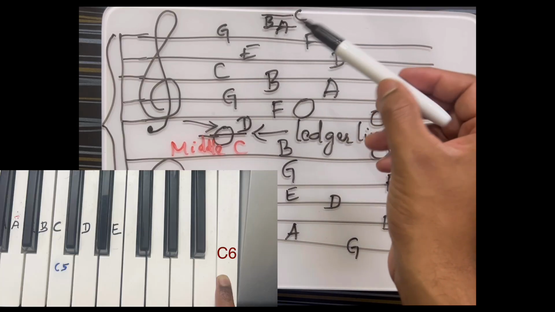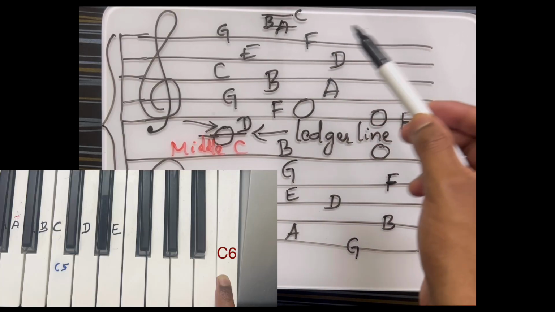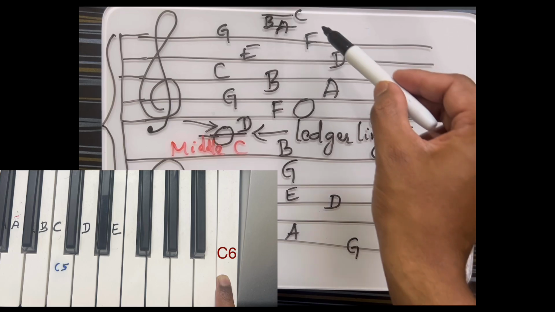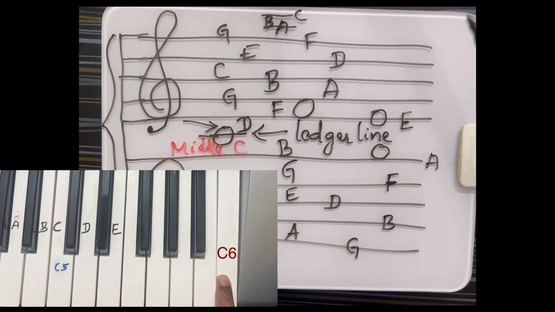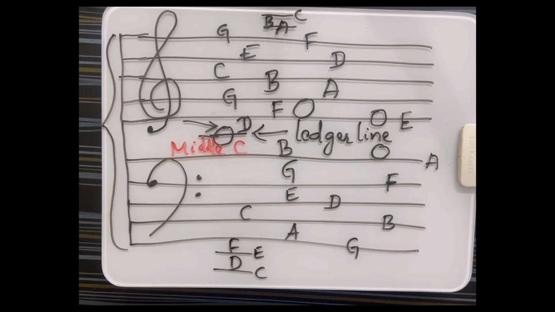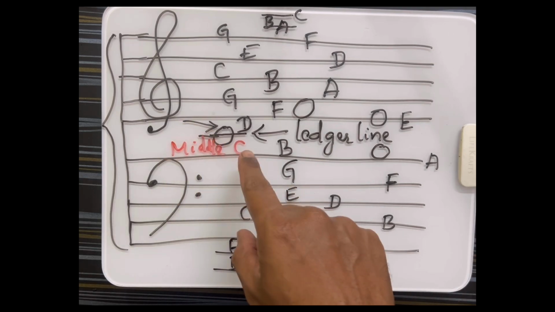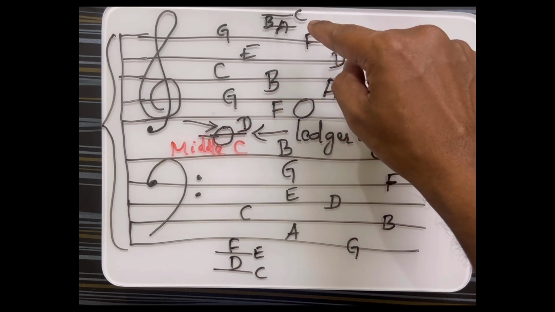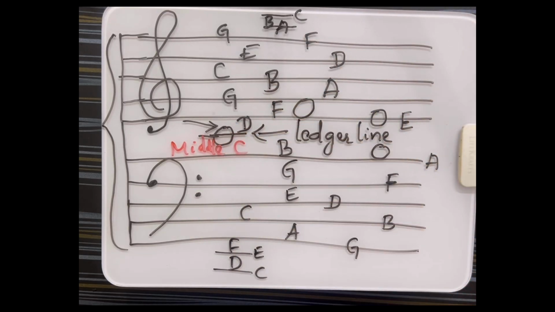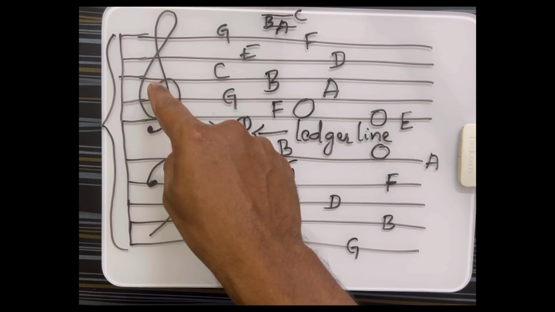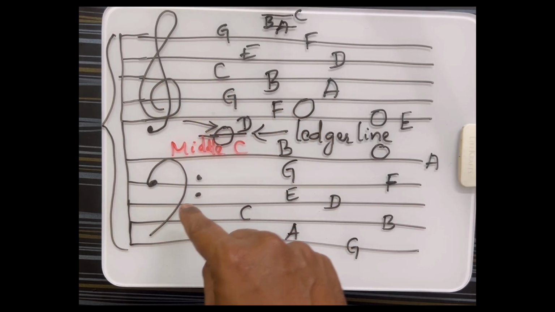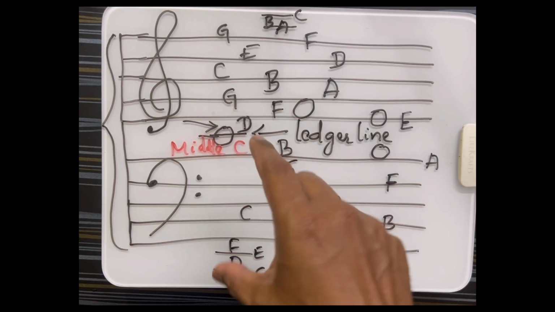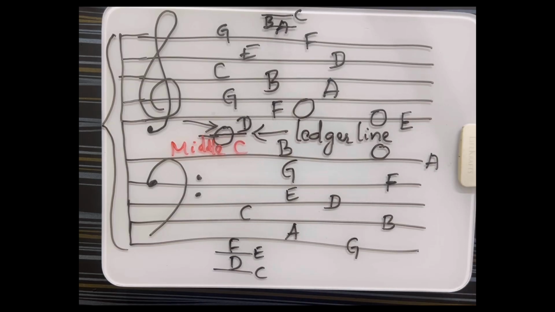Also the keyboard has another C at the last end. If it's a 5-octave keyboard, you can find one more C, but there is only one C, that is the last key of the keyboard. So this is how the notes form from the middle C, how the notes progress towards the top and how they progress towards the bottom. And this is the treble clef, how to draw that, and this is the bass clef, how to draw this. You have to keep this in mind for doing the exercises in the John Thompson book.